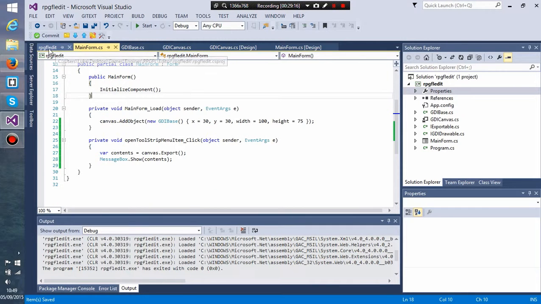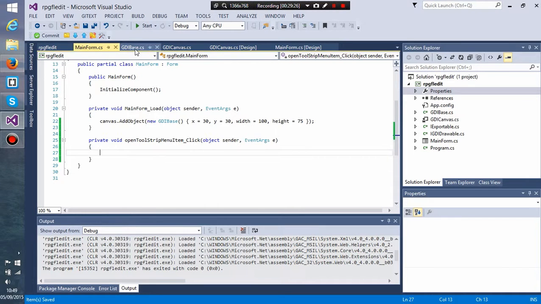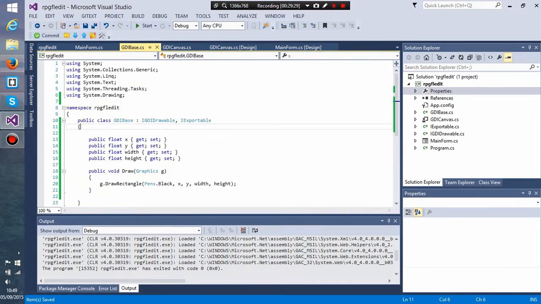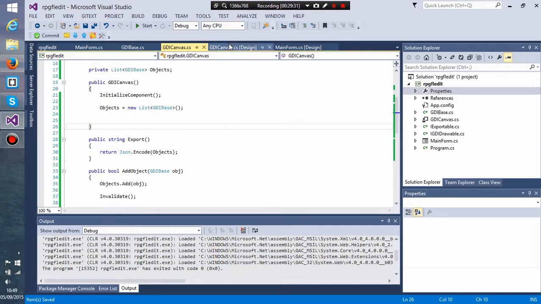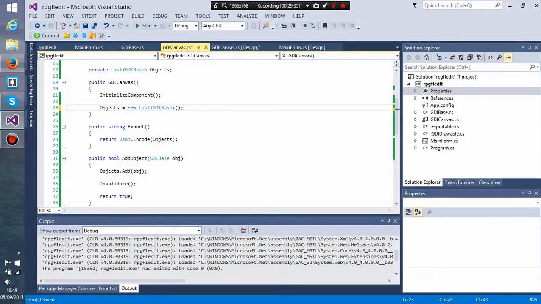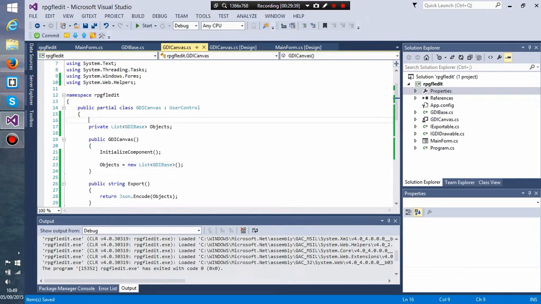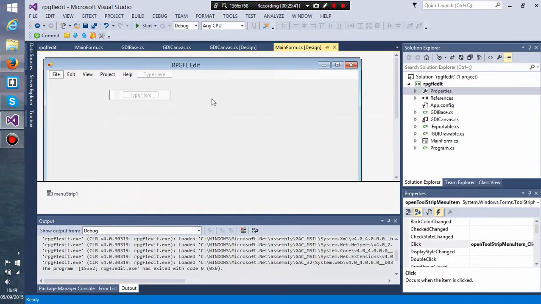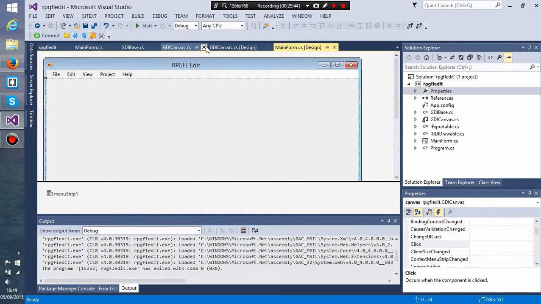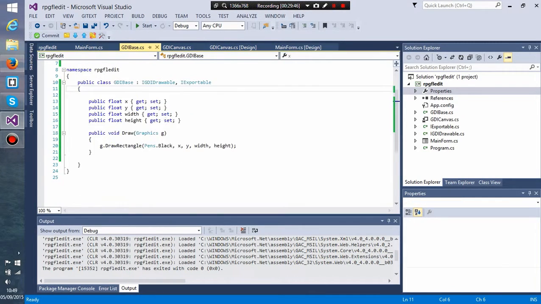Well, never mind. We don't need to use reflection in the end. It just works. Okay, well, I'm good with that. Thanks, .NET, for fixing it, I suppose. So, yeah. I'm not going to continue rambling on about JSON forever, so let's continue. Let's go back to our main form, and now what we want to do is create some more objects.